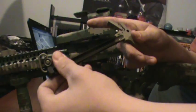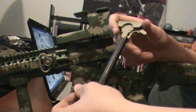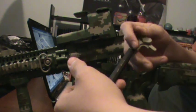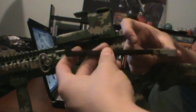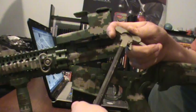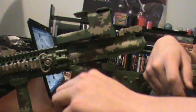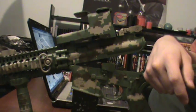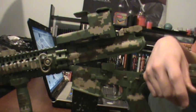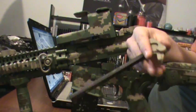Now, again, I think it's overly expensive. It's around 65 bucks, I want to say. Yeah, 65. Am I happy I have it? Yeah. Do I think it's worth it? Not necessarily. But if you want top of the line quality, after everything and after the case that I'm buying with it, which I'll have a later video on, this gun is about 4,000 bucks. So this being 65 bucks is like, okay, whatever.